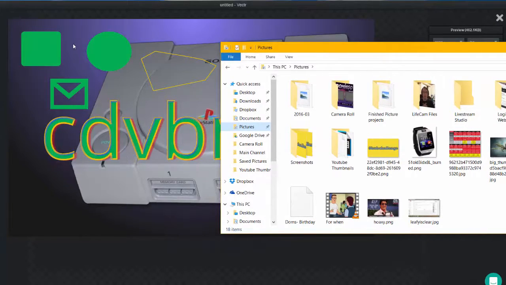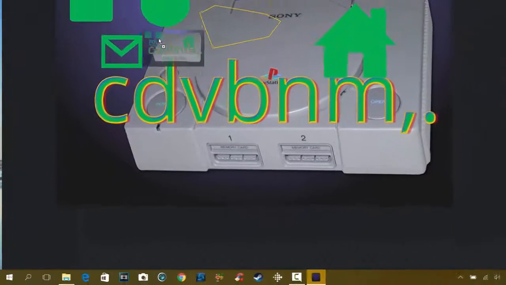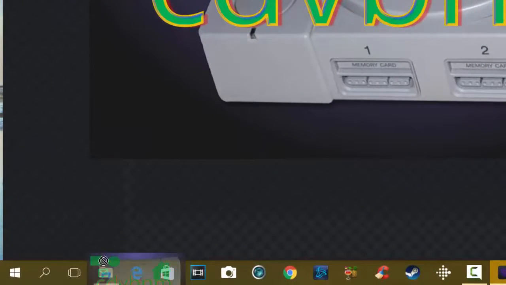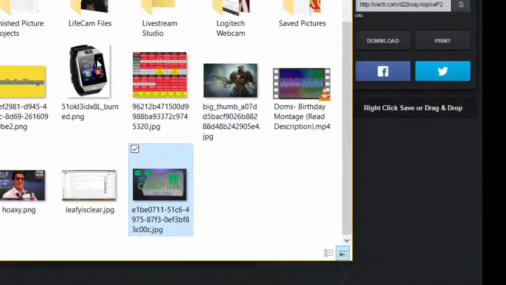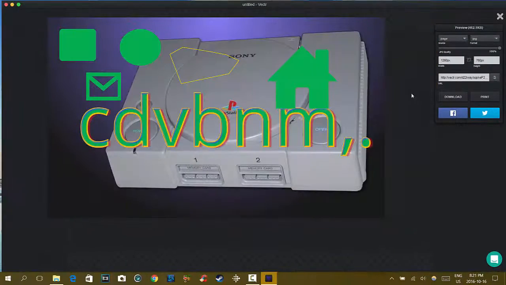Look at this. This is really cool. This makes saving so much easier. Drag and drop into your folder like so. So that is your saved photo that you've just edited. Drag and drop, it's there. And then you can put that on your YouTube channel, and you're good to go.